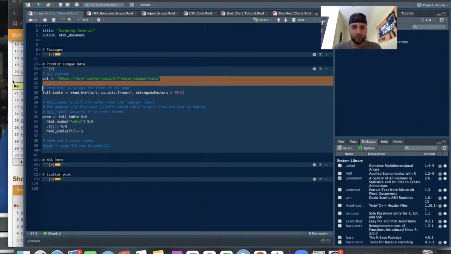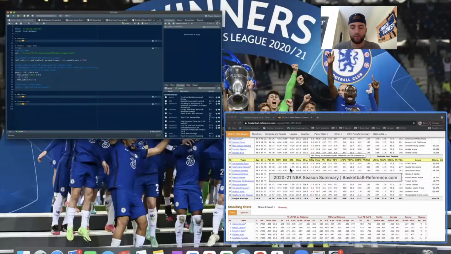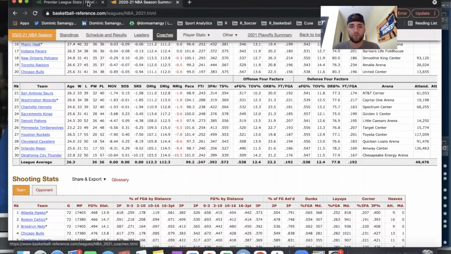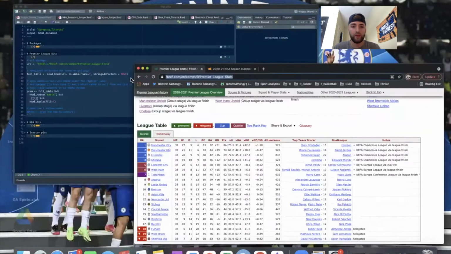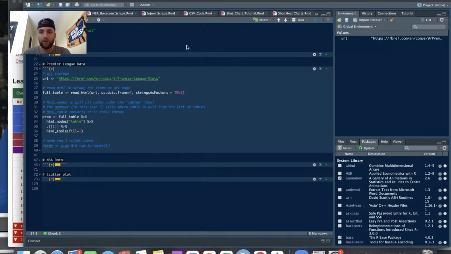The first thing we want to do is store the URL in an object that we'll name url to keep it simple. All you do is copy and paste it in there. We'll run that, and that saves over to the right in our environment.